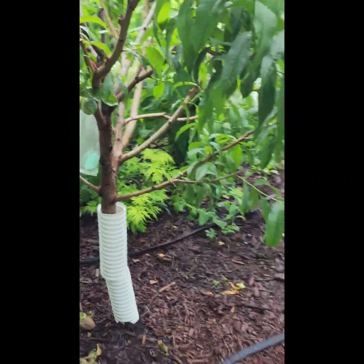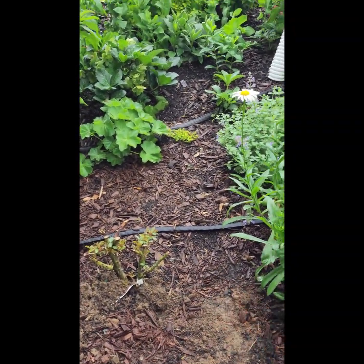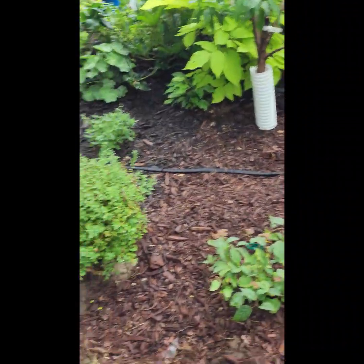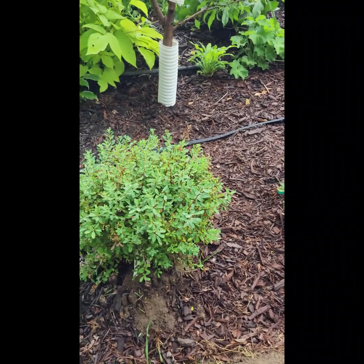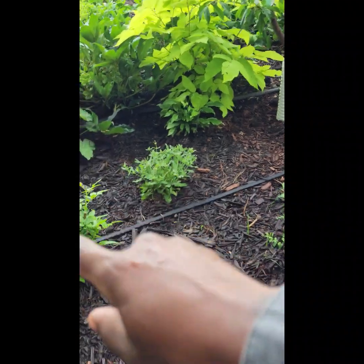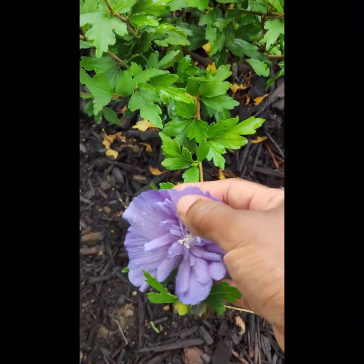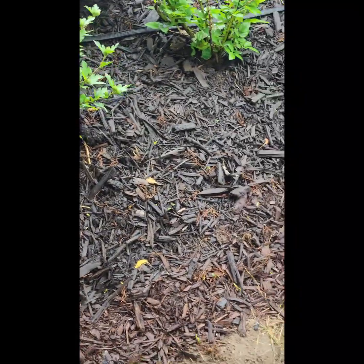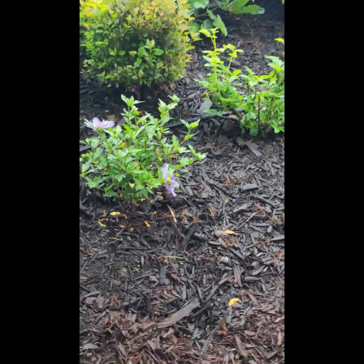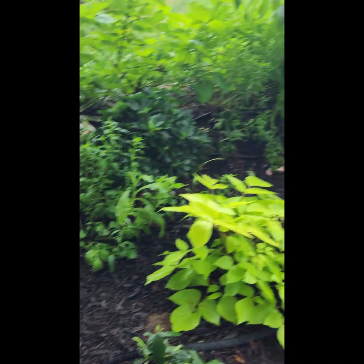I have peaches — several peaches on this tree — and I'm so excited. I hope I actually get to eat them. Over here I could tell you the rose bush names because they have thorns and tags, but for the shrubs I couldn't tell you most names — from spirea to nine bark and several perennial shrubs for cut flowers. This new section I dug up here, along with the roses — oh my god, look at this, is this a rose of Sharon? It might be the Proven Winners blue variety. Those flowers are pretty and I can't believe it's blooming — it hasn't even been planted there a month.